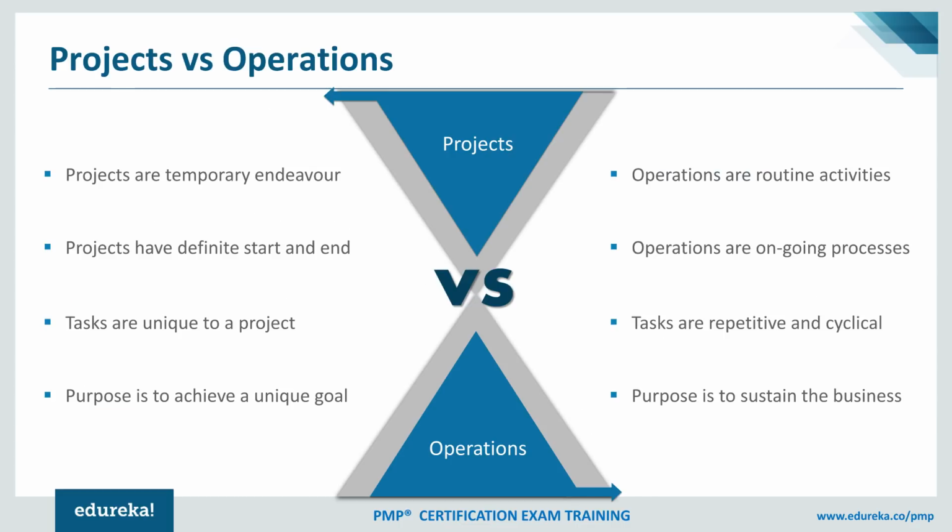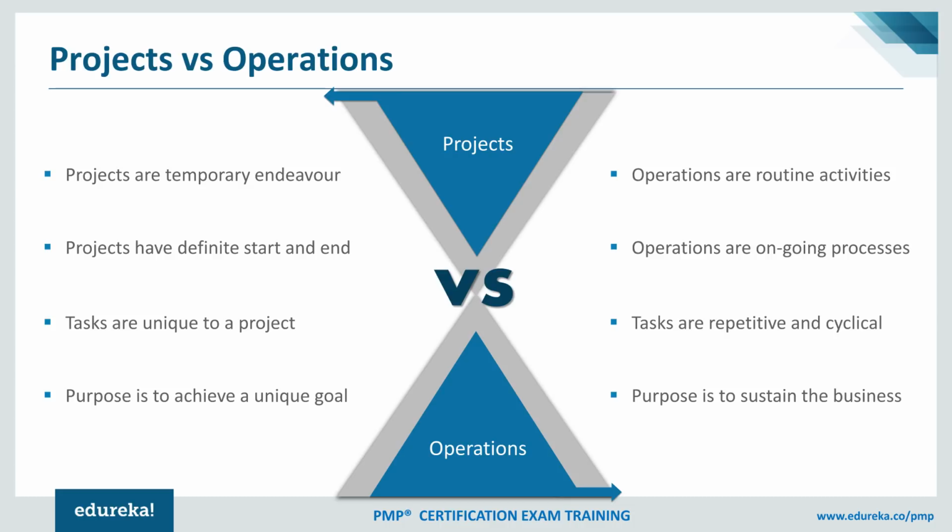So you will come across such reasons why sometimes we need to just stop working on a particular project. Another confusion that people might have is understanding the difference between a project and some of the operation activities. Let's quickly take a look at the difference between project and operations. Some of these things we have already covered. Projects are temporary, they have a start date and an end date. It's a temporary endeavor undertaken, as I mentioned, in order to produce some product, result, or to provide some service.